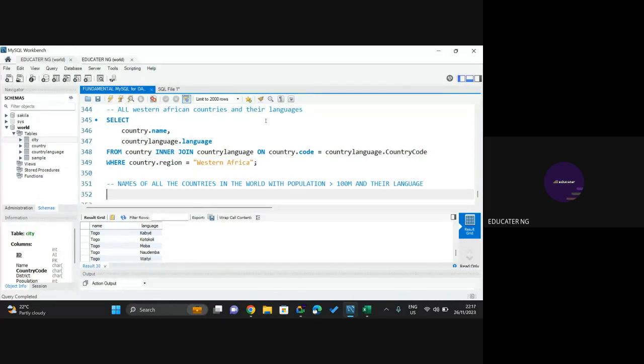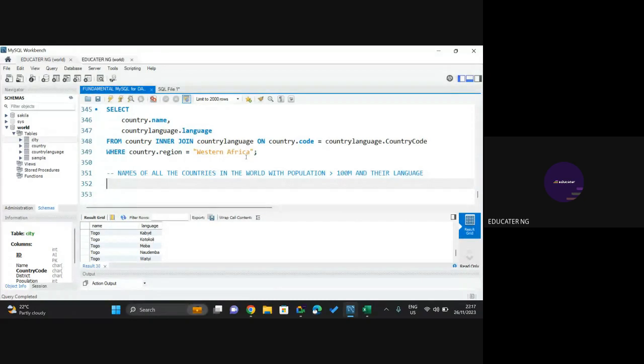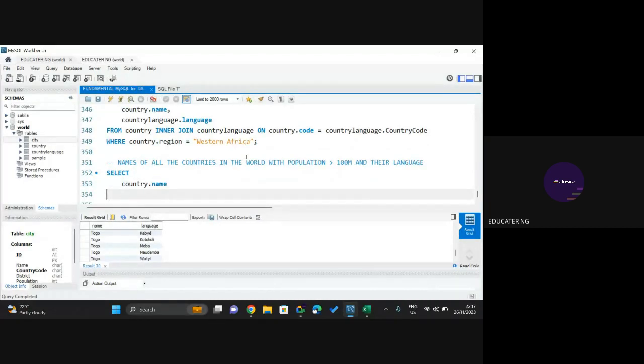All right, so let's get that code over with. I'm glad that everybody has an idea of what the code should be like. So SELECT country.name, since we want all the countries in the world with a population above 100 million. Next is country language.language.